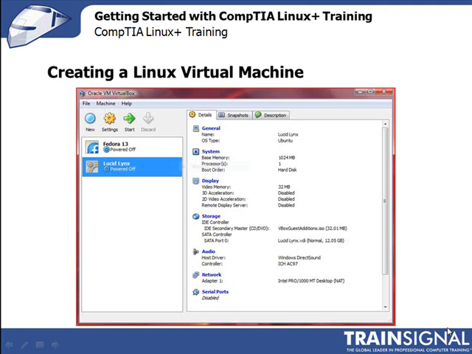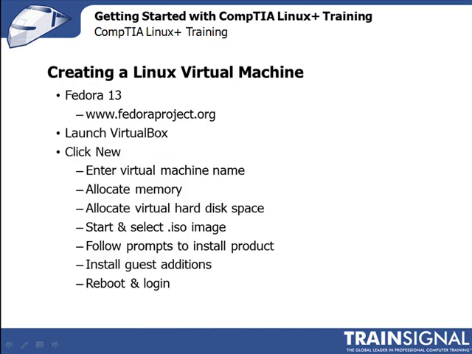So, ready to create a virtual machine from scratch? Good, follow me. So hopefully you've downloaded and installed VirtualBox. The next piece that we need is the actual Fedora program. Now you download that program, and it's an ISO image format file from fedoraproject.org. Now make note of where you store the downloaded file, because you'll need that for the installation.